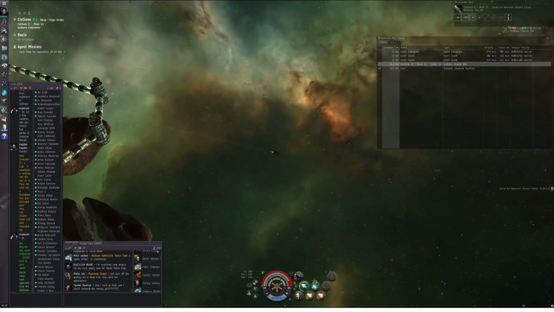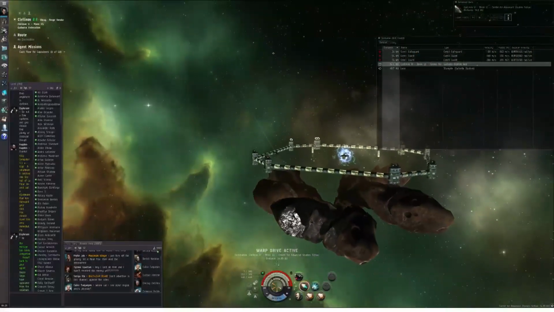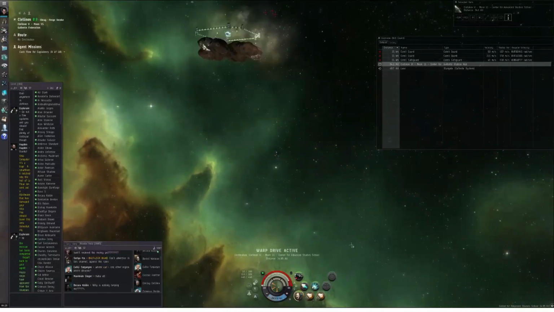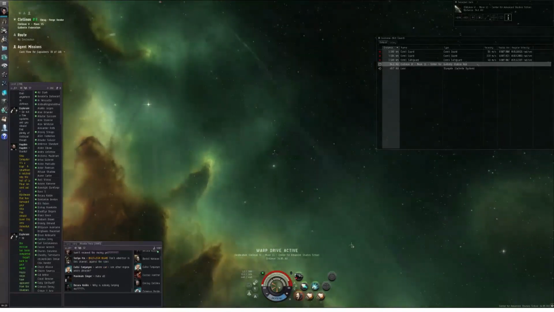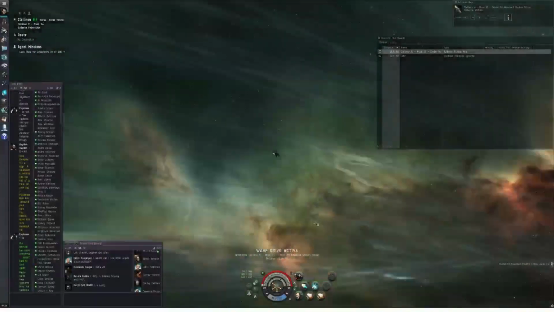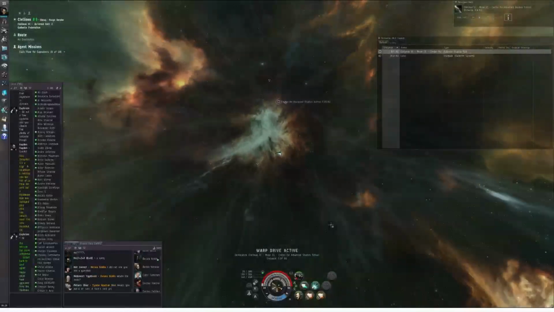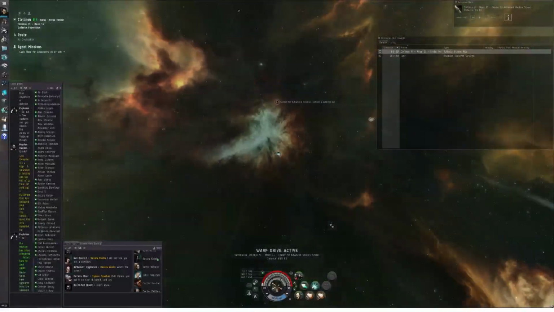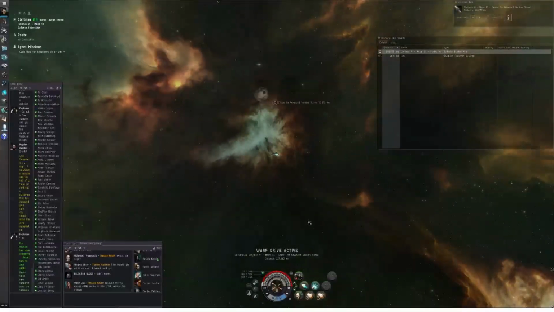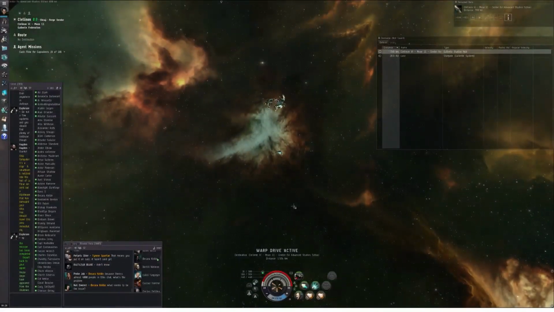So I'm going to return to station. And let me also run my armor repair. Warp drive active. By the way, if I did not fix my own armor damage, I would need to pay the station repair shop to fix that for me. If I took hull damage and I wanted to fix that myself, I would need a hull repairer. I do not advise bringing a hull repairer into combat, though. That's a very bad idea.